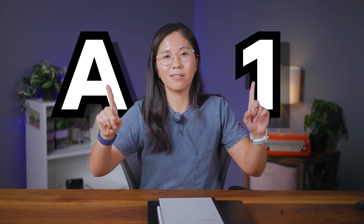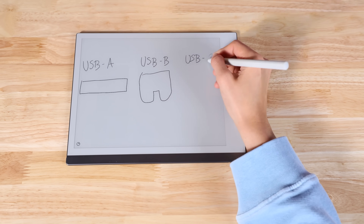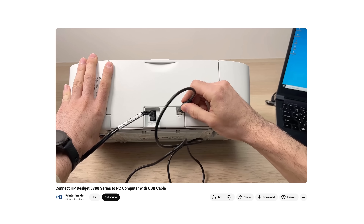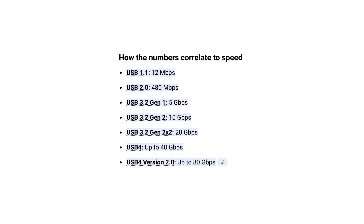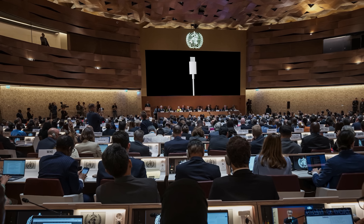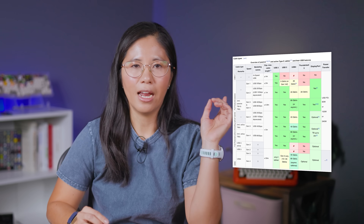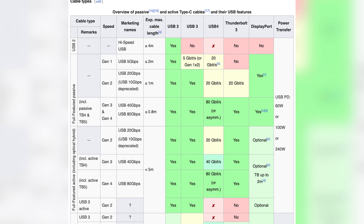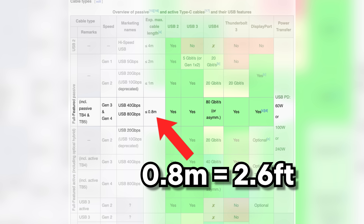When it comes to USB, numbers and letters denote different things. The letters tell you the shape of the port - USB-C is round, USB-A is boxy, and USB-B is a weird ultra-boxy one you'll see typically connected to printers and fax machines. The number tells you what it can do as far as data transfer goes. All these labeling protocols are made by the USB-IF, the Implementers Forum created by Intel and Microsoft in 1994 - basically a roundtable council of grand elders obsessed with USB. The number also tells you the maximum cable length, which is why the best cables are only available at three feet.